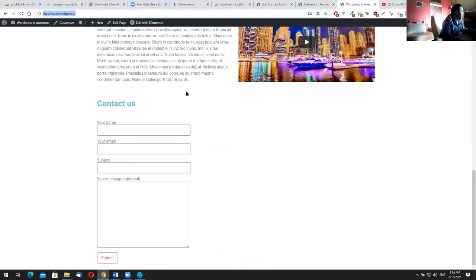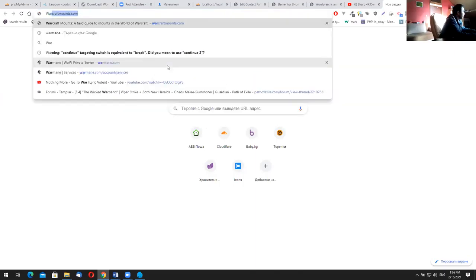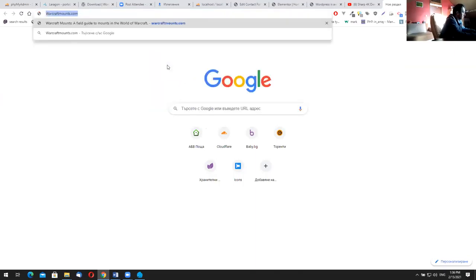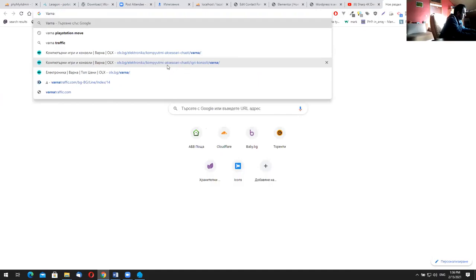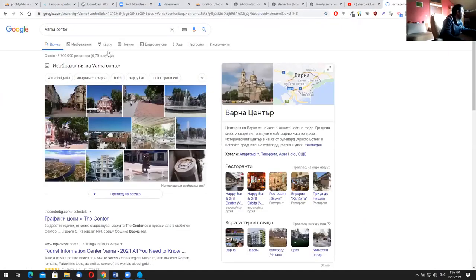Okay, all is done. As you know, most contact forms have a map for additional orientation. So I'm going to show you how to add a Google map with an iframe. I'm going to pick a random address, the center of our city.